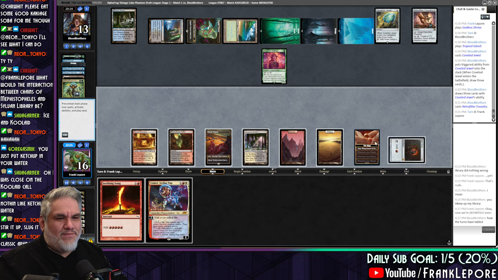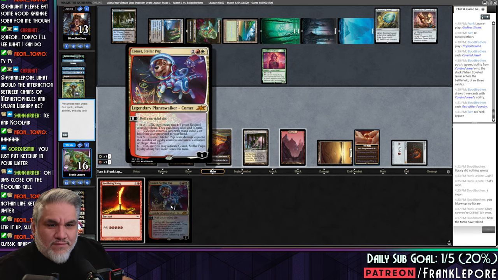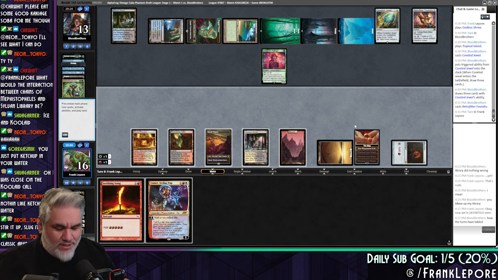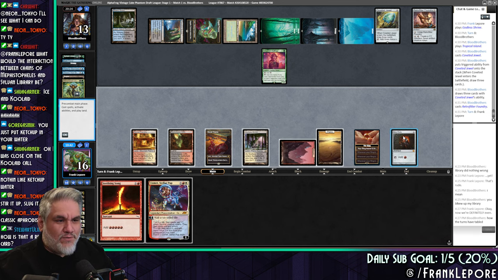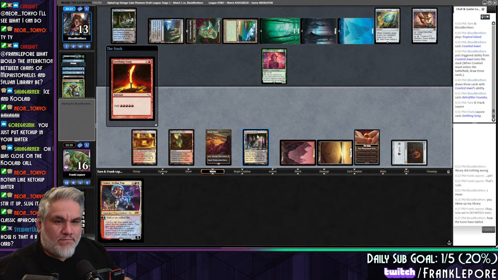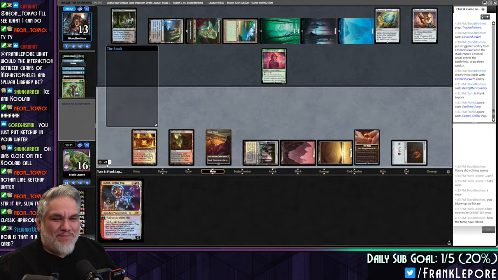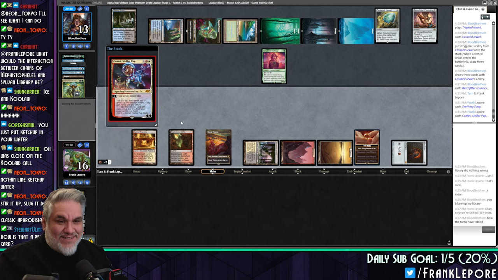Interesting. Well, squirrels get haste? I don't think so. They gain haste. That's interesting. Actually, in that case, I'm tempted to Seething Song here because we're definitely getting through. So I want to make sure. Oh, wait, that's actually terrible, because we're not going to have the mana to do anything. That was stupid. I'm terrible at this game. I got excited because I would have three extra mana.